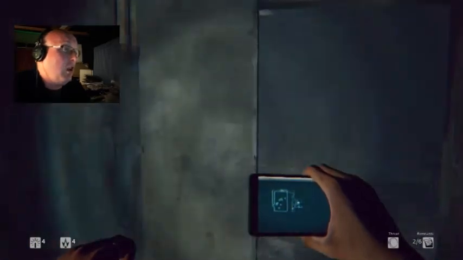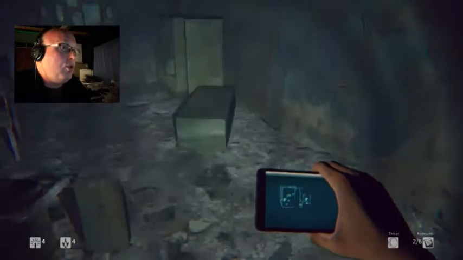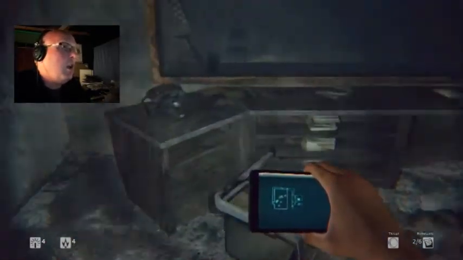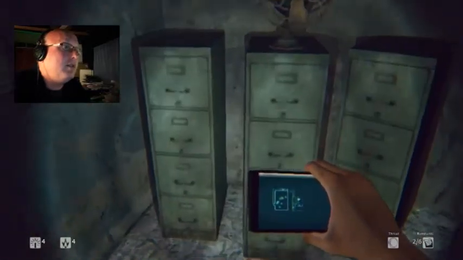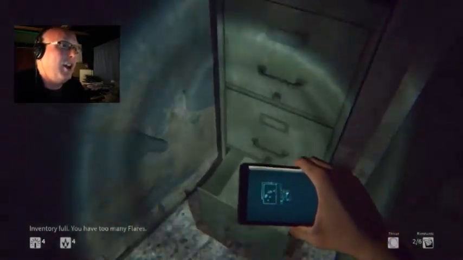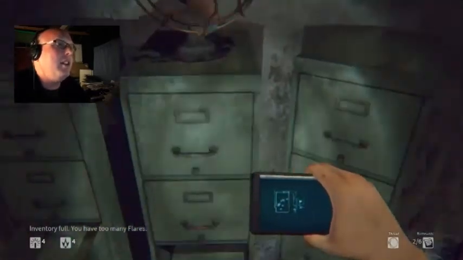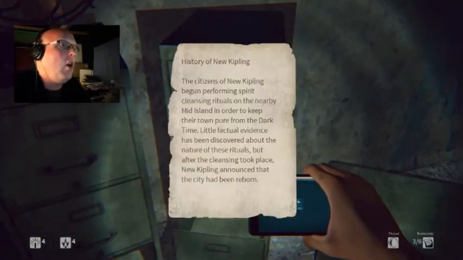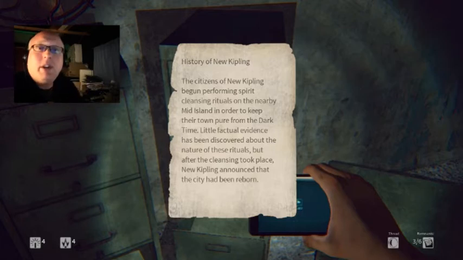Oh. What? Oh, I thought I saw something then. Okay, what's in here? Anything? Hello? Any of these? Oh, hello! Oh, inventory full. You have too many flares. Are there flares in there? Were there? I don't know. Oh, the citizens of New Kipling Cakes. I must stop saying that joke. It's not funny. Although he does make exceedingly good cakes.